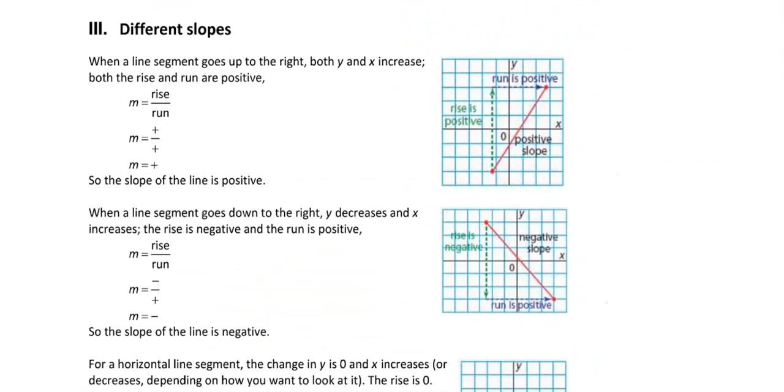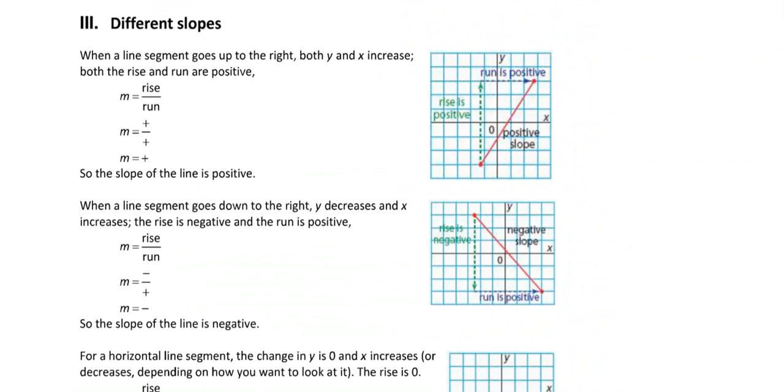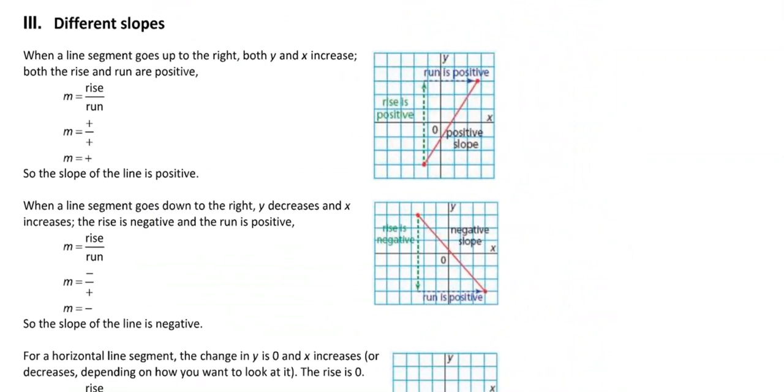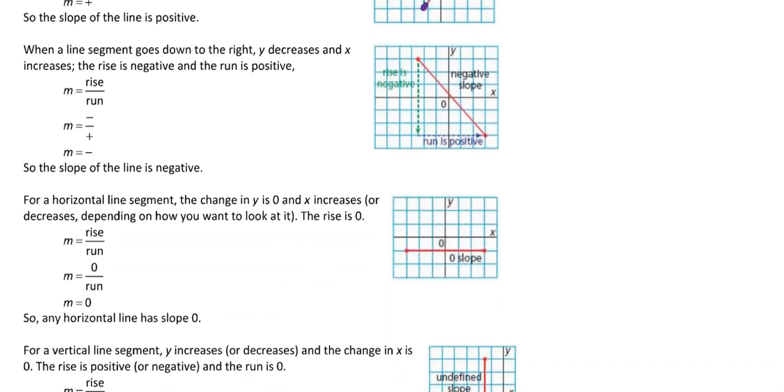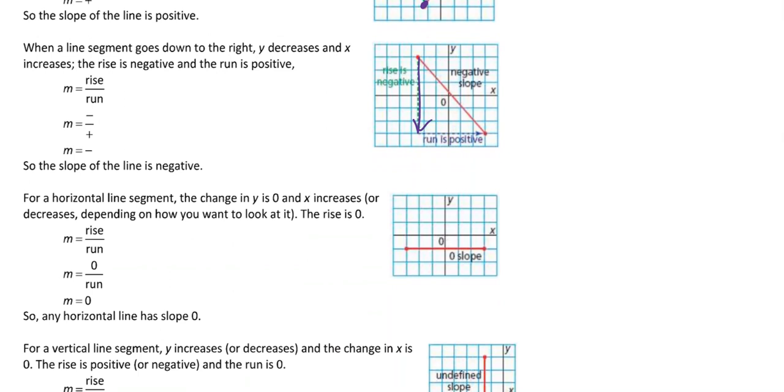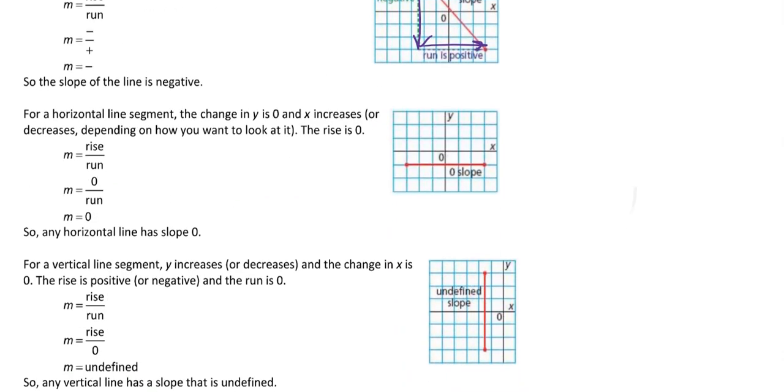So, if you guys remember from last year, if we have a slope that starts low and ends high, is that a positive or a negative slope? Positive slope, right? You can think that it rises up and then runs, goes up and then over. Whereas if we have a negative slope, then we think about this thing as going down and then over, right? We'll give you some examples of that later.